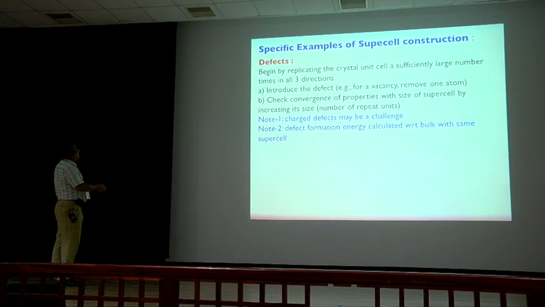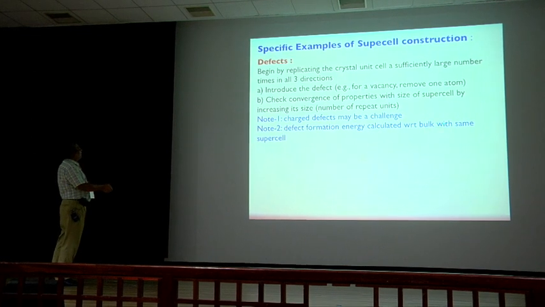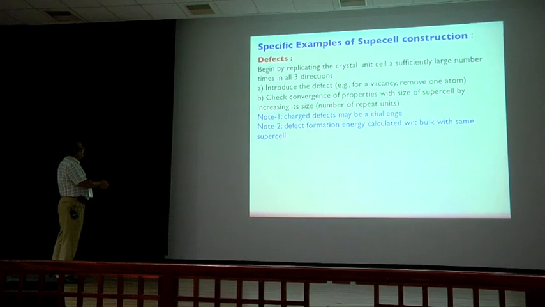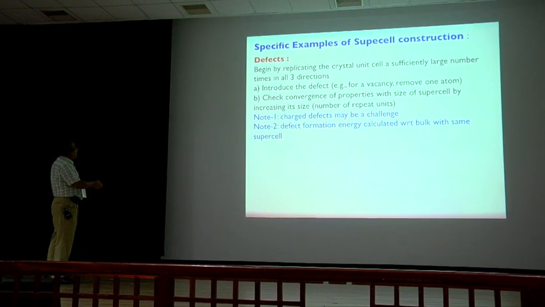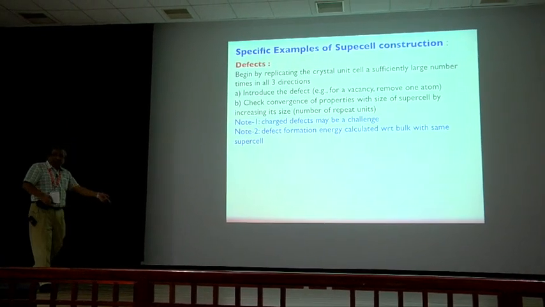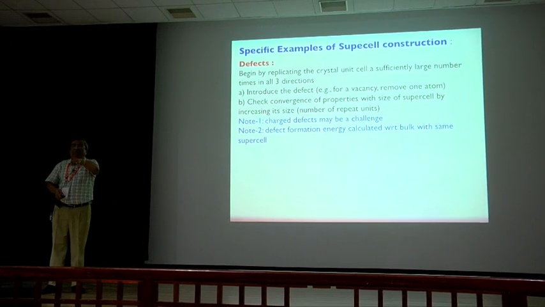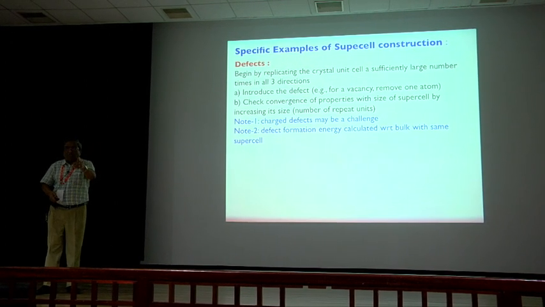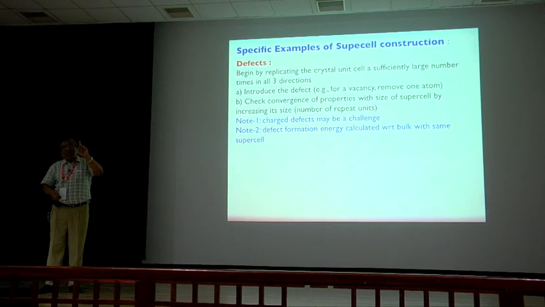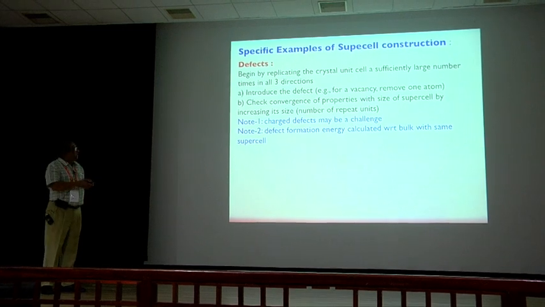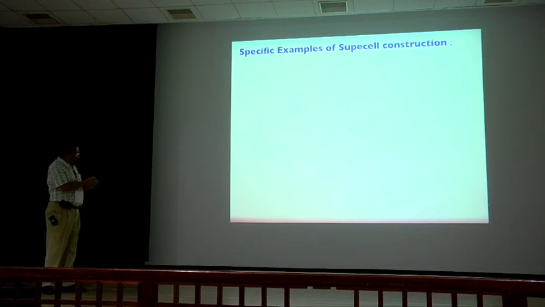Note number 2, the defect formation energy is calculated with respect to bulk with the same supercell. So when you are calculating with respect to bulk, remember that without defect and with defect, you have to do it with the same supercell and try to find out the difference. Otherwise, you will get a wrong result. So, in other words, let me just tell you. Suppose you are trying to find out a calculation with defect.